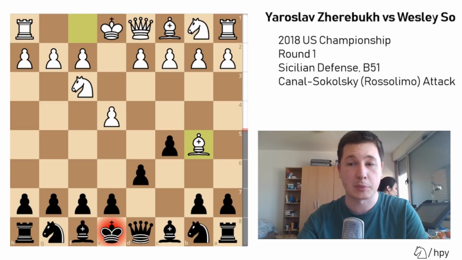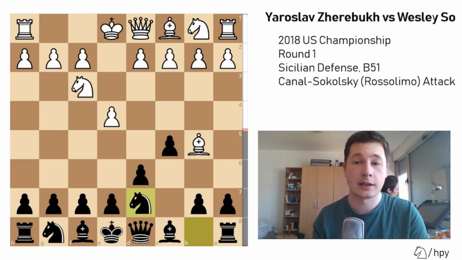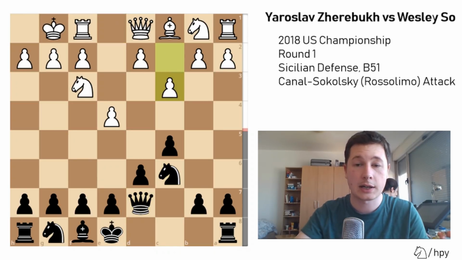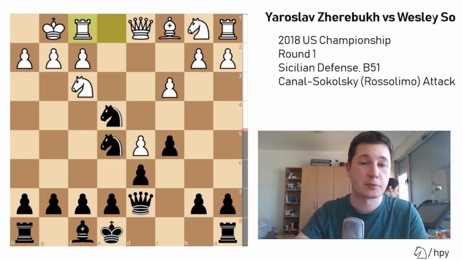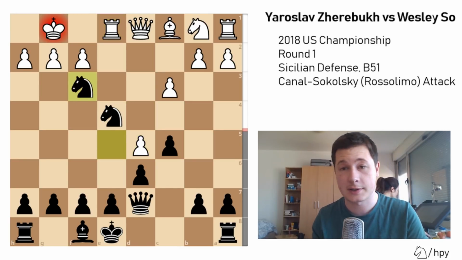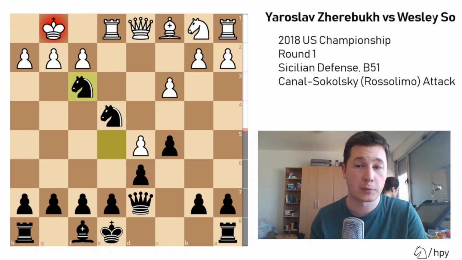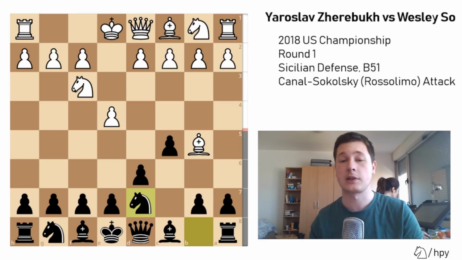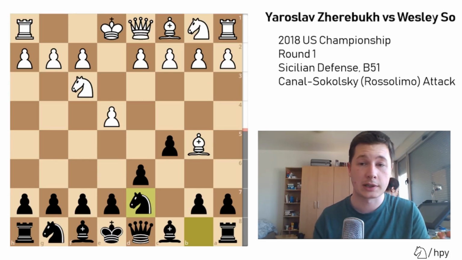And now Wesley plays knight to d7. The other possibility is bishop to d7, covering the check. That's the most common move, and the line would go like this after castles. You can see that black's position is perfectly solid, but he has a fighting chance and he has a much stronger center, so I would say this is favorable for black, and bishop to d7 is the most common move for a reason, but knight to d7 is good as well, and it just enters a completely different position.